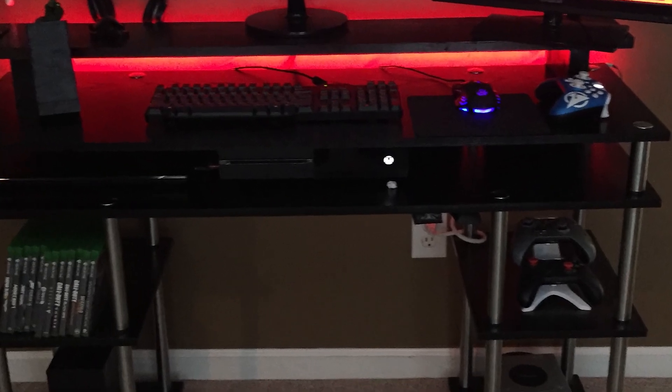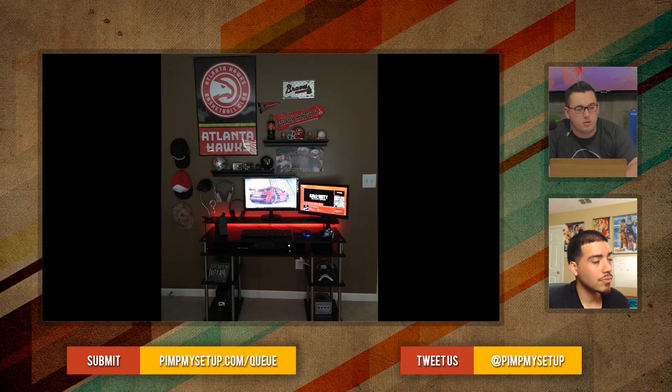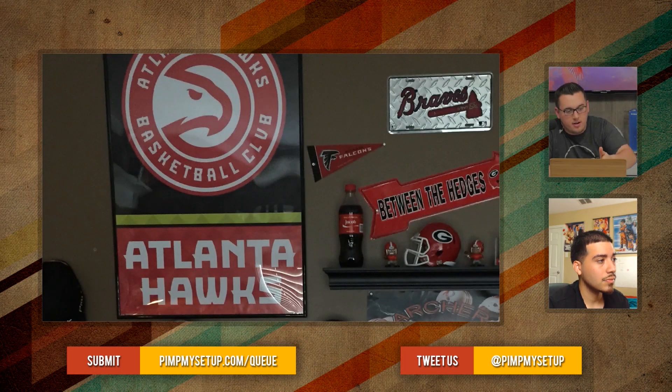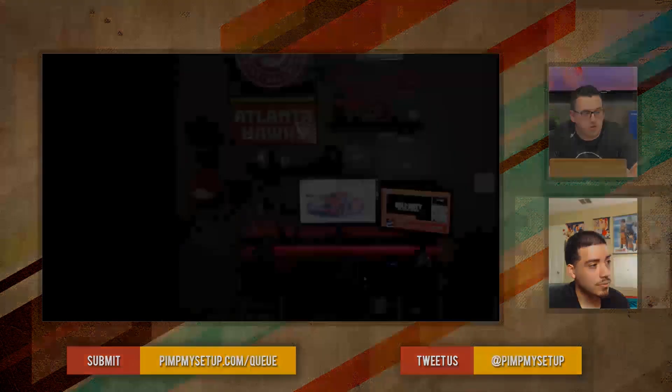The next setup was submitted by Jake. I definitely think the personality is there, but spread it out a bit, man, because it looks like the pictures are all in a portrait format. It goes with it and everything fits, but it's like one rectangle on the wall. Spread it out — make the wall look alive, not just like a rectangle. The LED touch — it's not the best desk, but it makes it actually look better. I don't see where the second speaker is. The poster should be dead center, the shelves on the left and right side of the poster — it would look a lot better. Jake scored an 83.